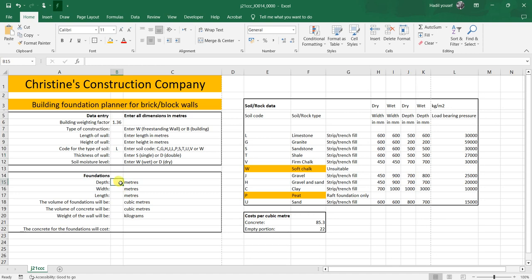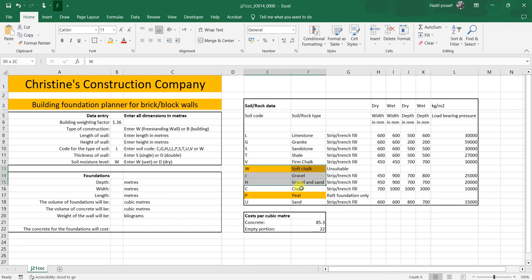Here we need to find the answer of depth, and I need to use this soil code and the moisture. Moisture, it will be W or D. Let's say it is W now. And if I want to extract the depth here, this is the depth I'm looking for.